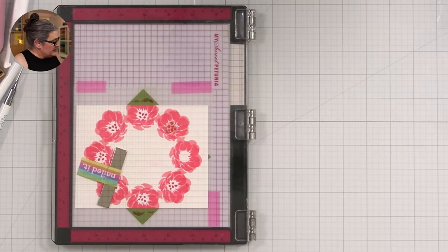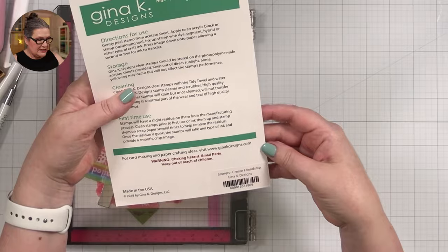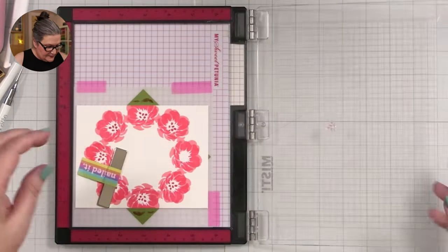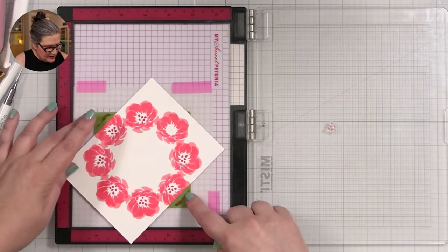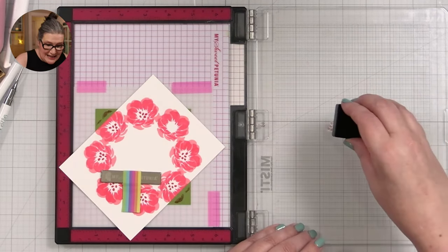Nicole, this is the Create Friendship stamp set from Gina K Designs. All right, one more to go. And then, I think I got a little, there we go. Okay. So no, I don't. I can't keep it all.